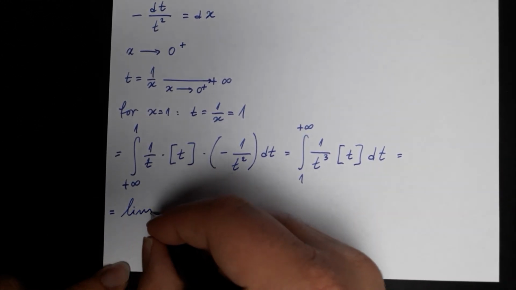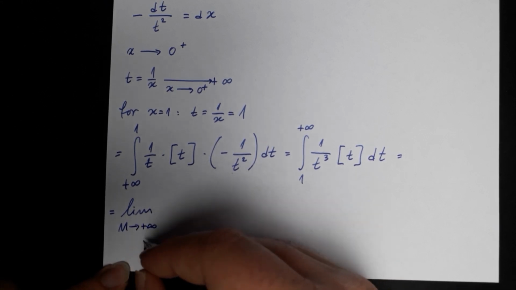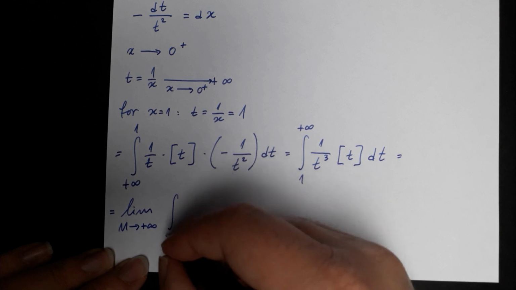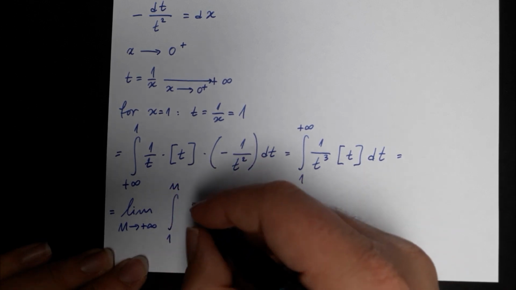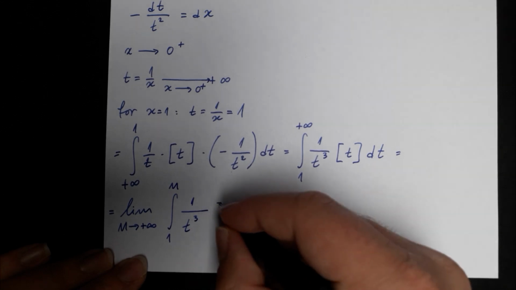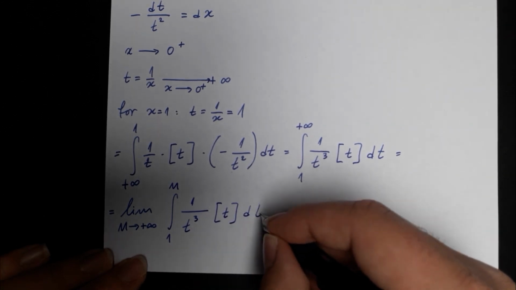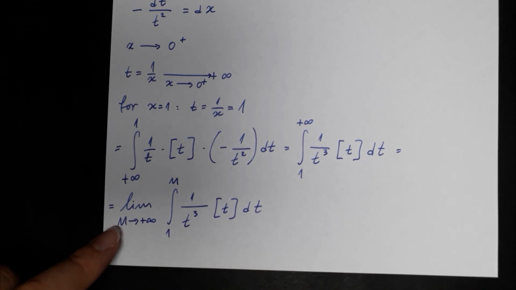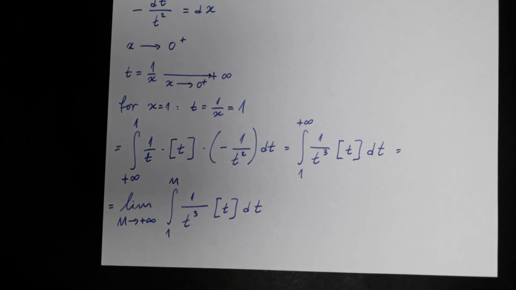We can now deal with this improper integral by using limits. So this is a limit when m approaches infinity from the side of positive numbers, of the integral from 1 to m, 1 divided by t cubed times the floor function of t, differential of t. Now m is a positive real number. As the limit exists for every positive real number, then it exists for natural numbers. This is the way we can simplify the problem, by looking at the number m as a natural number. Now that is useful because we can split an integral as a sum over natural numbers.